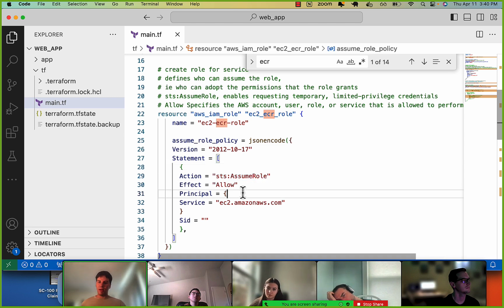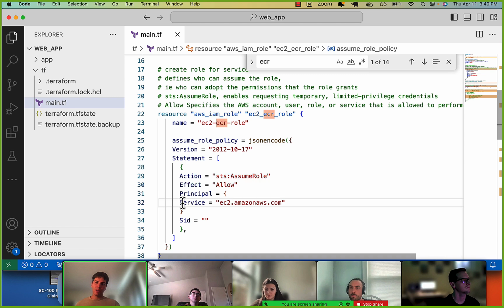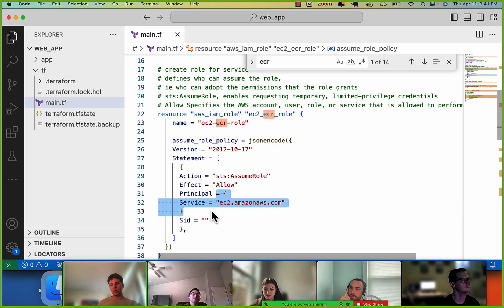But in this case, we'll just allow one thing, which is the assume role action of the Secure Token Service. That basically gives the EC2 that we're attaching this role to a secure token that allows it to hold the key card, right? That's how it gives it permissions, by giving it a secure token. So for the Secure Token Service assume role, we are allowing it to do that, and we're giving this to any EC2 service. So the principal is the one who's holding the card, who's making use of the permission.